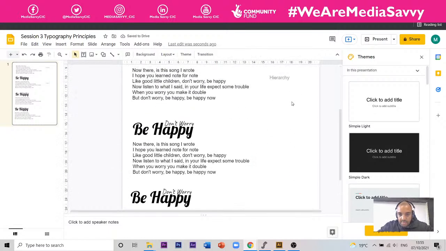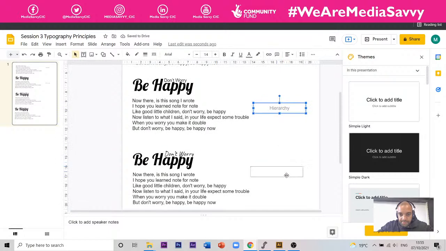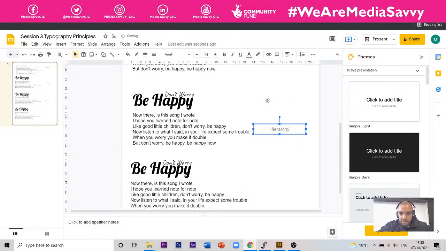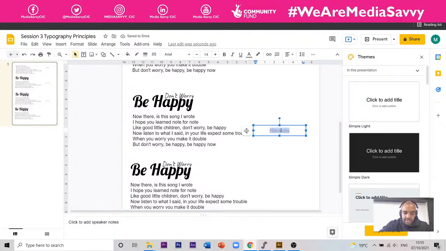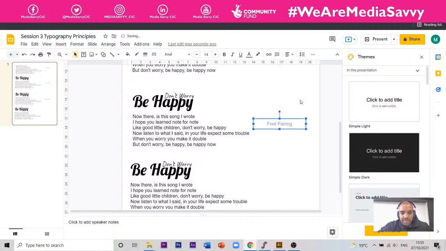And then we move down to parent, and those two, that's pairing there. And one thing that I've heard time and time again when I've done research, pairing, I've heard graphic designers refer to this time and time again, is don't use the same font, or try and stay away from the same font unless you've got a really good reason to.